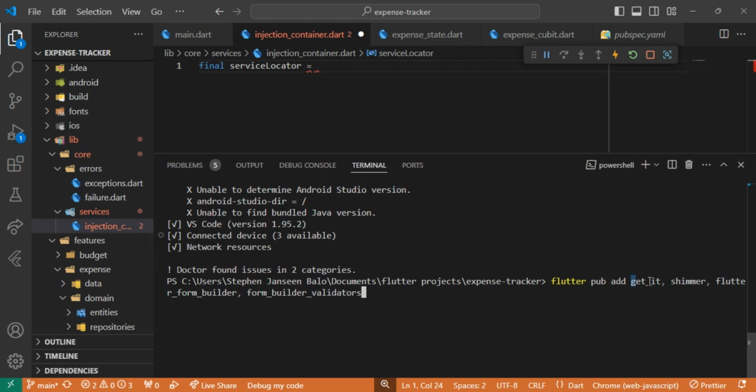And the first is the get it for our dependency injection, the shimmer, which I will also explain later, and then the Flutter form builder, and these two you cannot use this unless you need to add this also. So magka-tandem tong dalawa. So 4 new packages in total, and we hit enter in our keyboard.